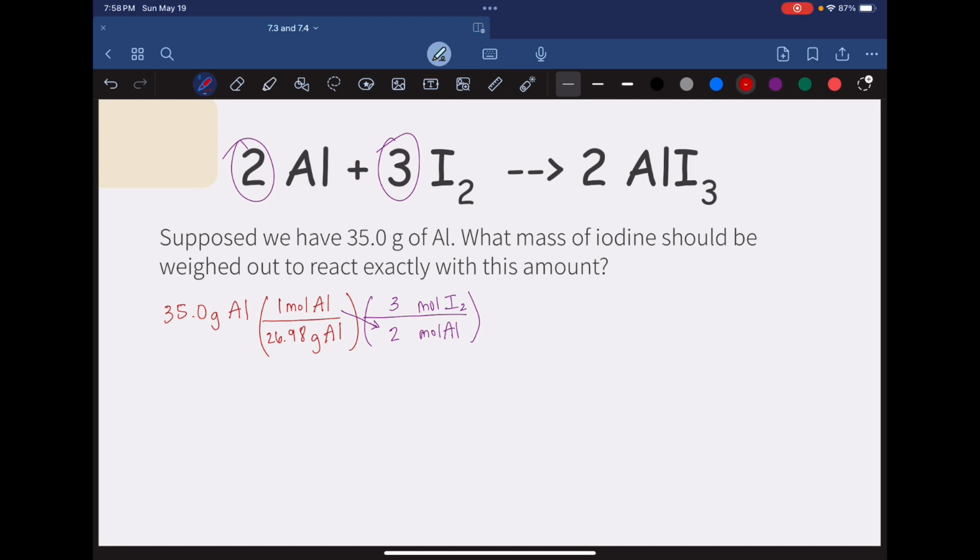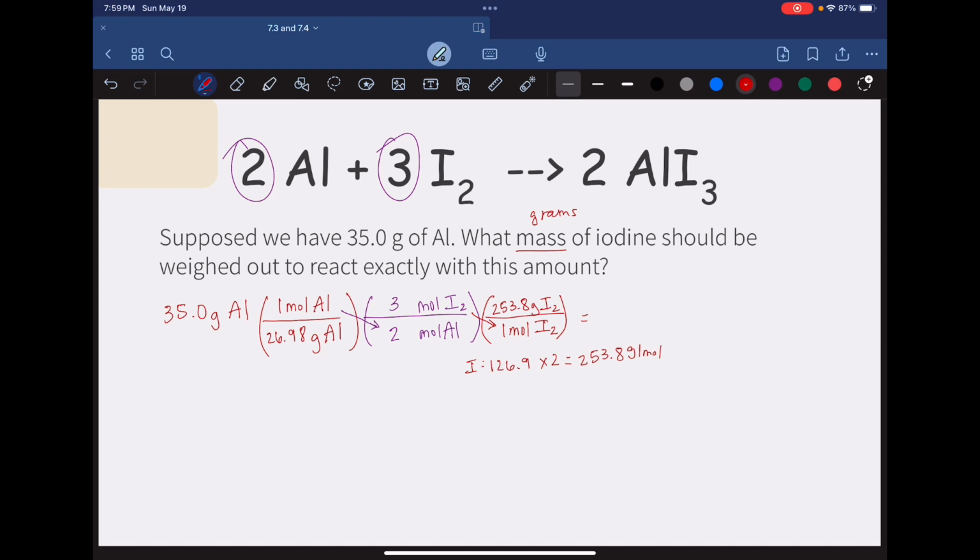And it's asking what mass of iodine. And so this is going to be grams. I'm not done converting. So I'm going to draw my wonderful line. Moles of iodine, I know are going to drop to the bottom, and I know it'll be 1 mole of I2 because this is the molar mass. So iodine on the periodic table is 126.9, but I have 2 of them. And so I have to multiply it by 2, and I'll get 253.8 grams per mole. So that's why I put 253.8 grams of iodine here at the top.